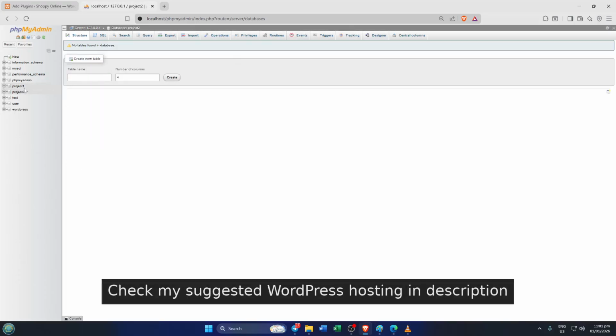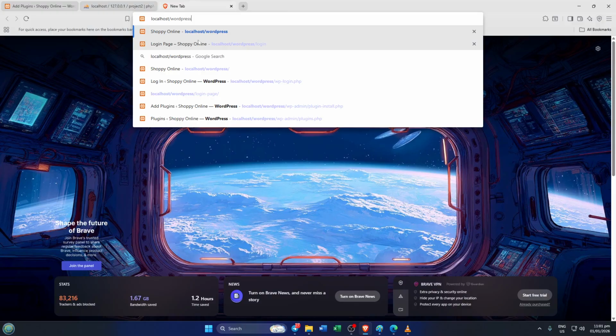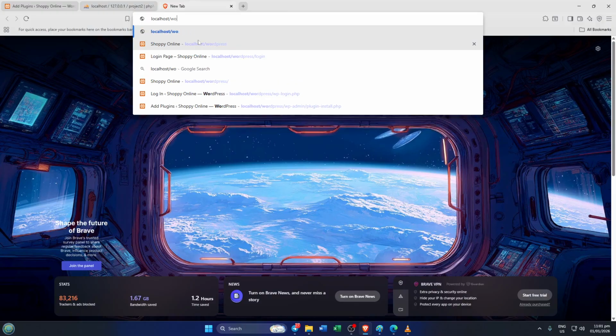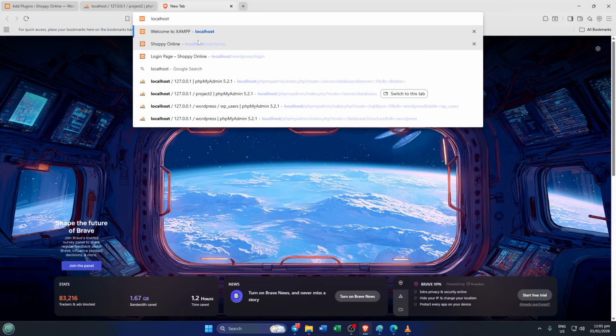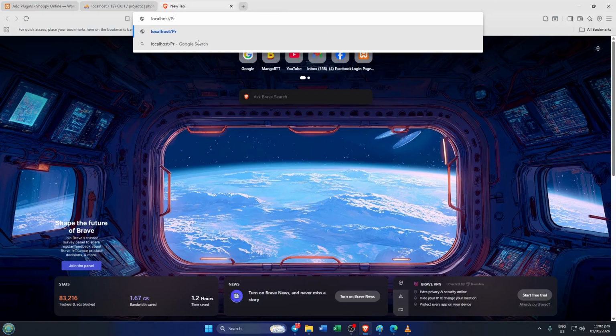Here, click New on the left side and give your first site's database a name, maybe DB Project1. Click Create and then repeat the process for your next site like DB Project2. Each folder gets its own database, which is a lot like giving each site its own private filing cabinet to keep pages, posts, and settings organized and safe from mixing with the others.